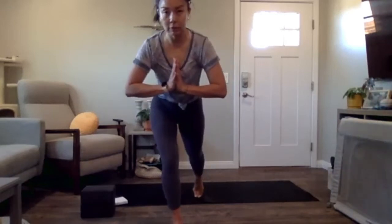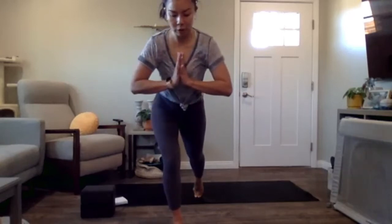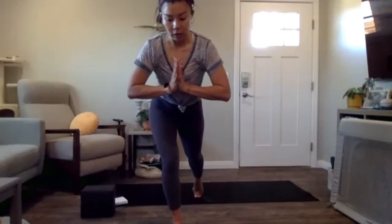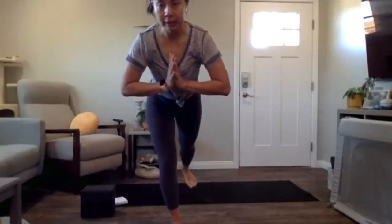Now feel the center of your body drawing inwards, shift your weight to the front leg and just come to the very tips of your toes. Start to work that right hip down. So we're leveling both hips, squaring our hips and chest to the mat. Yes, that's it, really nice. Now, as you feel ready, slowly floating your right leg up.